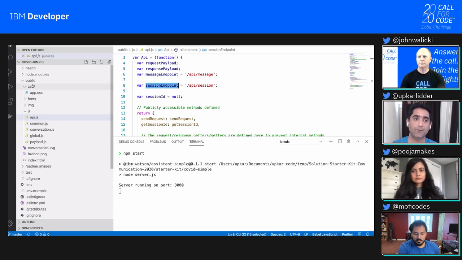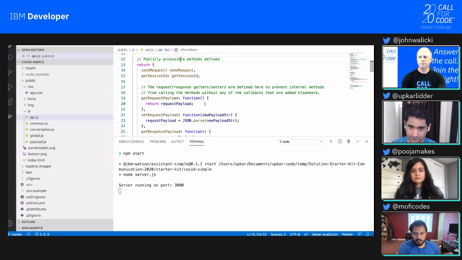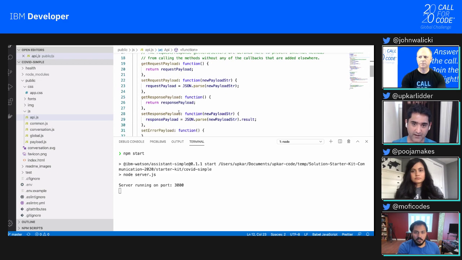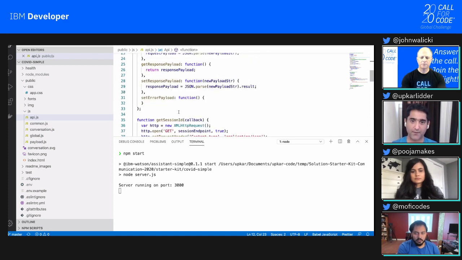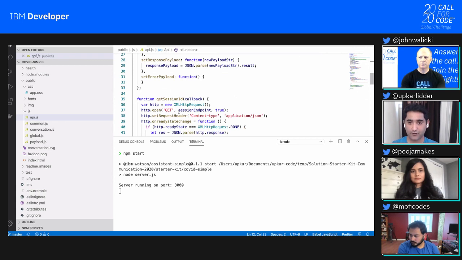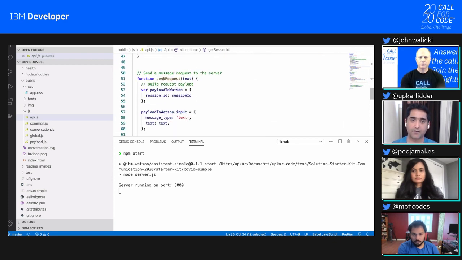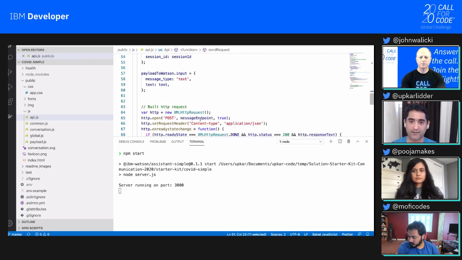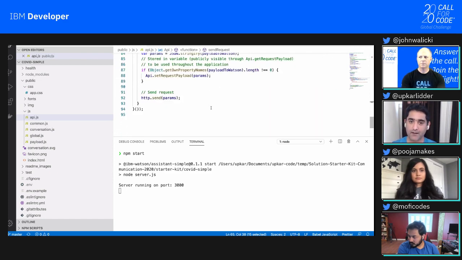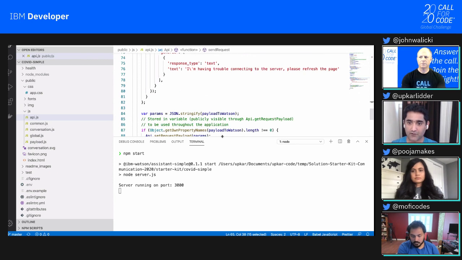Now, it just so happens that in this case, the front end and the back end are packaged in one folder as an Express.js app. So you could have them sitting separately. All right, and then there's a bunch of functions defined here on what to do when a response comes back, how to send a text to Watson Assistant, and of course, the first thing you do is create a session and set up a session ID before you can talk to Watson Assistant. And so line number 51, that's how you send a request to Watson Assistant. And as you can see, it's just talking to the message endpoint, which is defined in our server.js backend file.